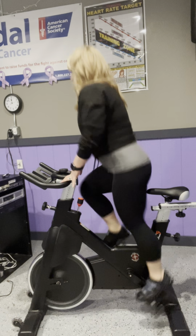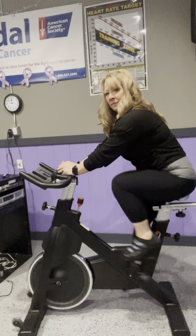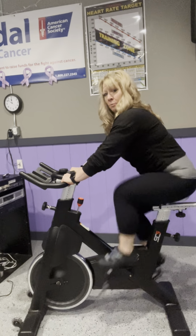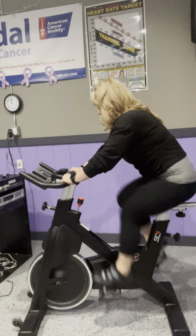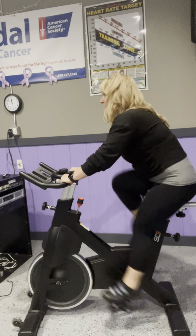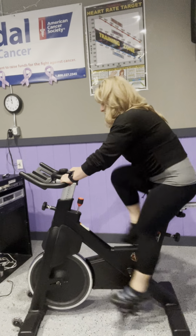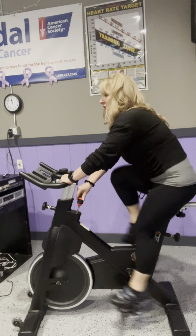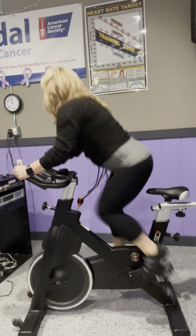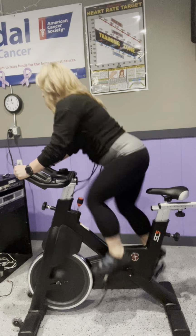So we would ease right here, ease in back to the saddle. Position one, or hands could stay right here, wherever you're more comfortable with that. Then position three is a standing climb. We use it to transition from positions. So you would need a little more resistance for three so that your hips are over the saddle, chest over the bar, and even circles in those hips.